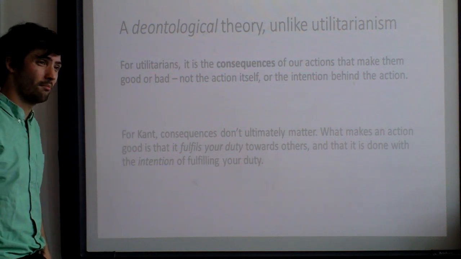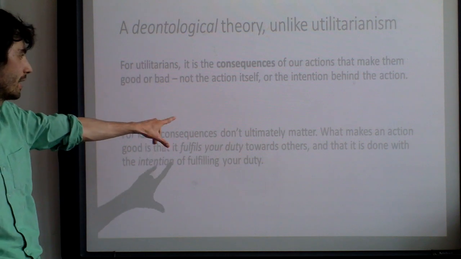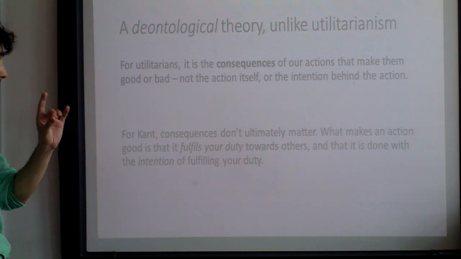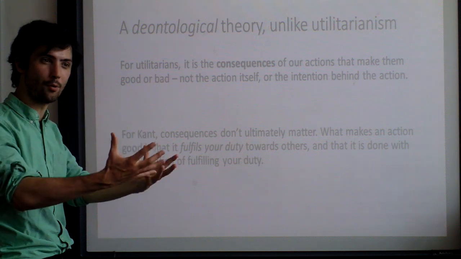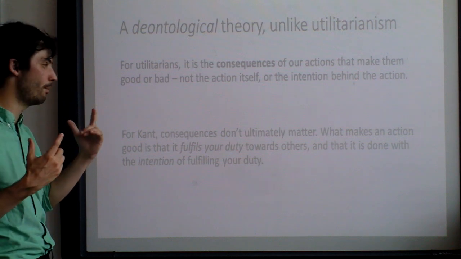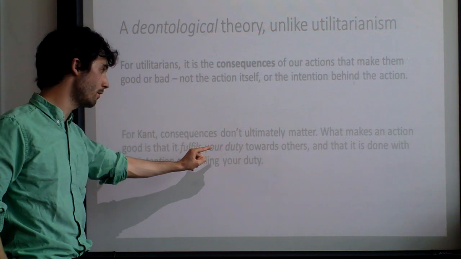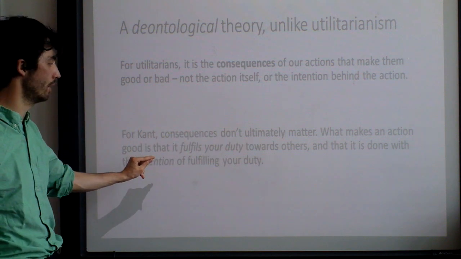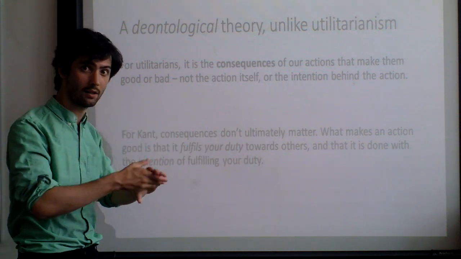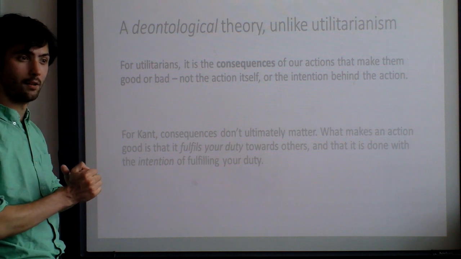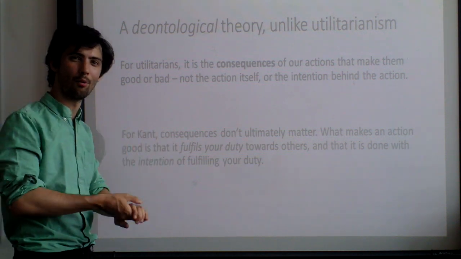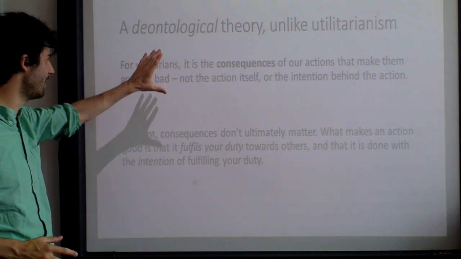Now, hopefully by now it'll be clear to you that this radically contradicts Kant. For Kant, it's not about the consequences. It's not this that ultimately matters. What does matter is fulfilling your duty towards others. Remember, you have a duty towards others to treat them as ends in themselves rather than means towards ends. Right? So what matters for morality is that you fulfill your duty towards others and that it is done with the intention of fulfilling your duty. So once again, it's not just about the action itself, it's also about the intention behind the action. It's not enough to just perform your duty, you also have to have the intention of performing your duty. Right? So sharply different here.